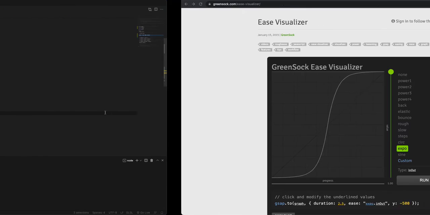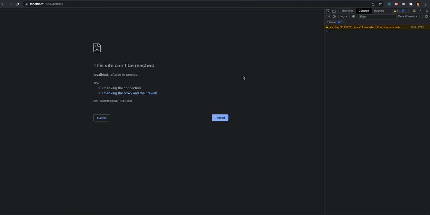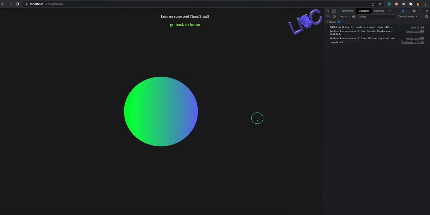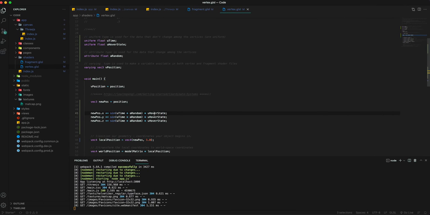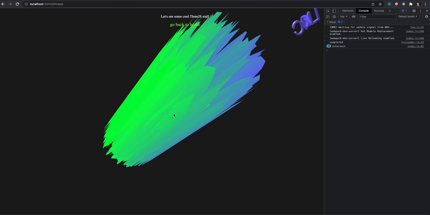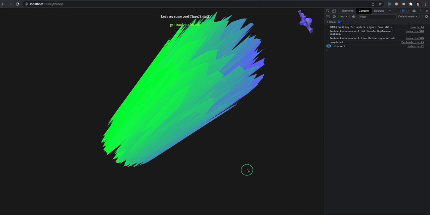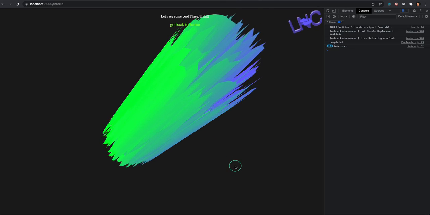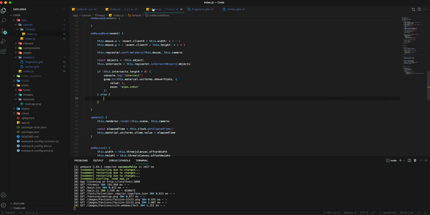And we can see that if we go back to localhost 3000 here, it's loading now. So once we load the page, nothing is happening again, because that uHover is 0, so we're not adding anything to our XYZ position. As soon as I hover over, it starts, and you can see that animation happening. But right now we haven't set anything for when we hover out, so let's go and fix that.